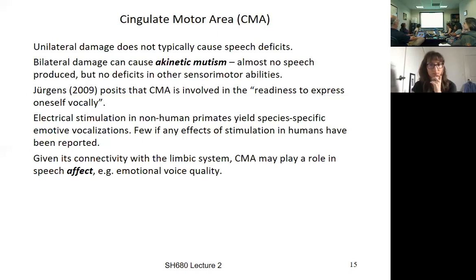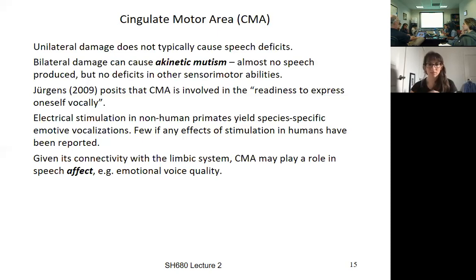Content. The other thing that I think CMA, besides motivation, will play a role in most likely is affect. And affect is the emotional quality of voice. That has most to do with what's called voice quality, which means literally the vocal fold signal quality, not your speech quality. So if your vocal fold signal is very oscillatory, perfect on the right frequency, you sound perfectly fine. If, on the other hand, it warbles in its frequency, that's an emotional modulation that's occurring, and quite possibly is occurring through some CMA projections to the pattern and areas involved in voicing.